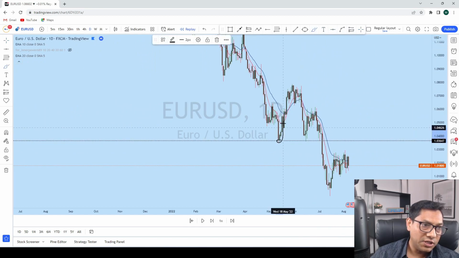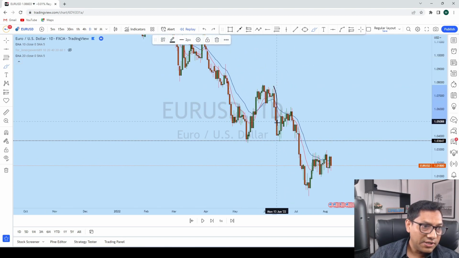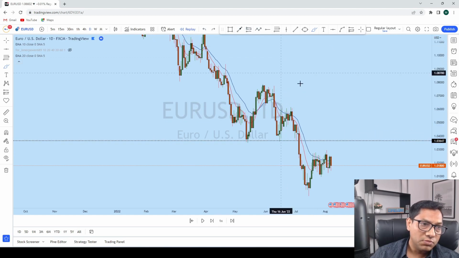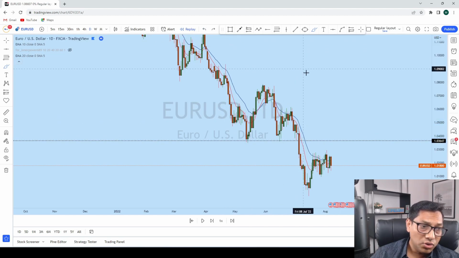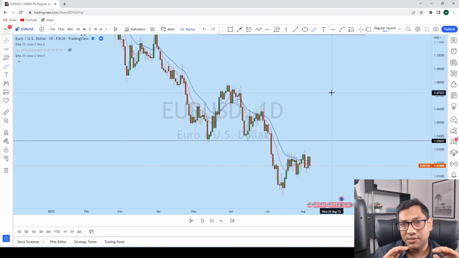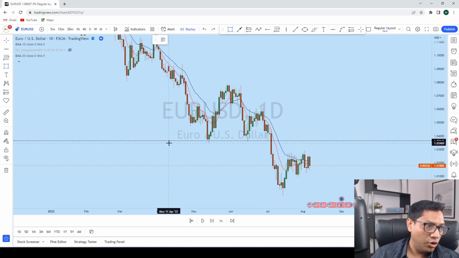From here we have seen a strong bounce, quite a few days of uprise. The price has come back to the same level, created a long wick candle, and there has been another strong bounce, and it has come to the same level. There has been another bounce. So back to back three bounces from the same level, giving us a very strong demand zone. Now if we draw that level properly, we can draw it in that way.